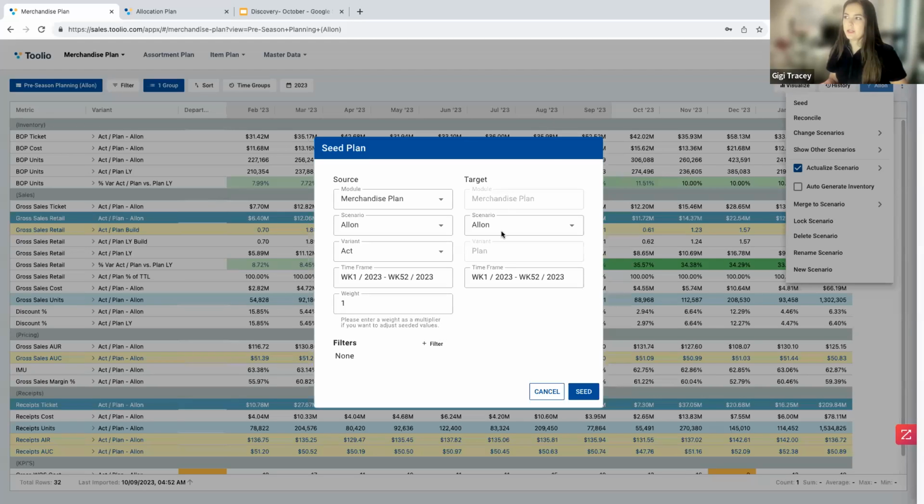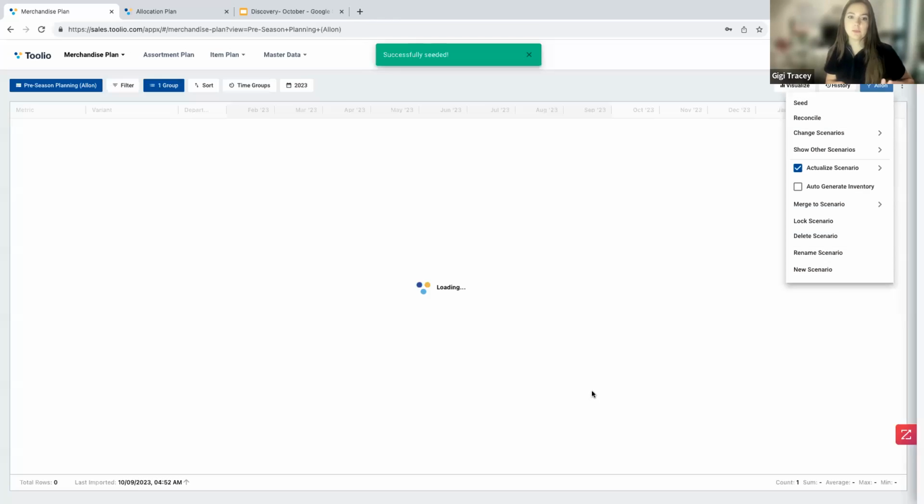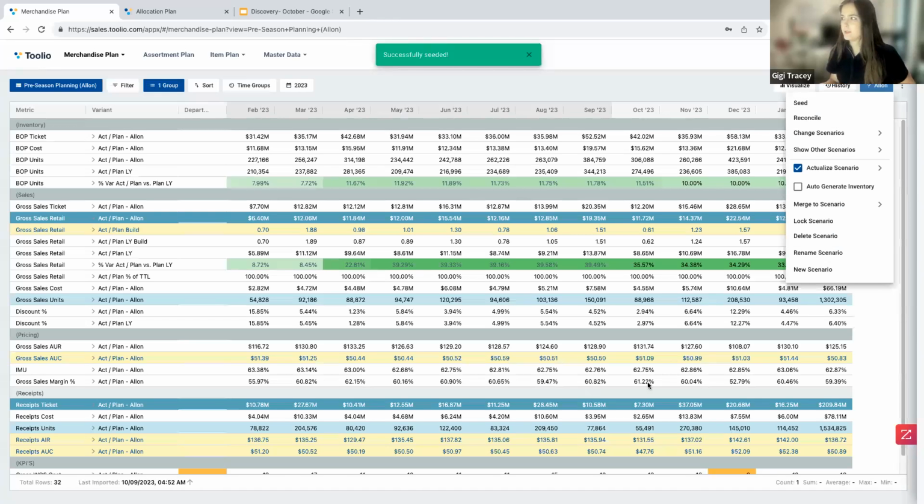Let's say, for example, my target here is, let's just keep it easy and do the full year of 2024. So I'm going to pull in my actual / plan of 2023, which means everything actualized up until this time point, which we were looking at earlier, and then those planned data points moving forward because they haven't actually occurred yet. We're feeling ambitious. We're going to do a weight of up 20%. So everything's going to be lifted up by 20% across the contribution curve there, so respecting their total contribution to the mix.